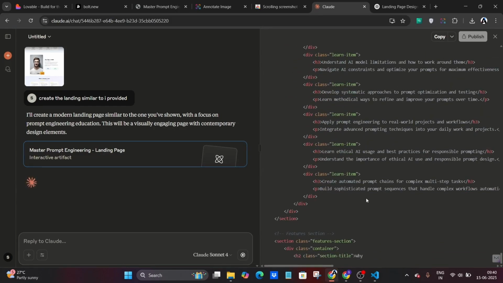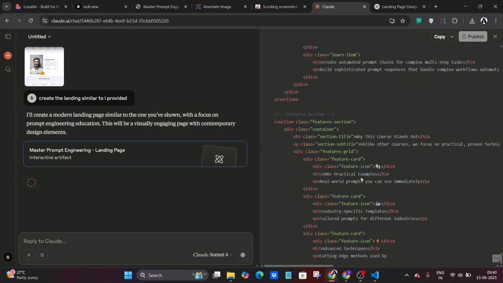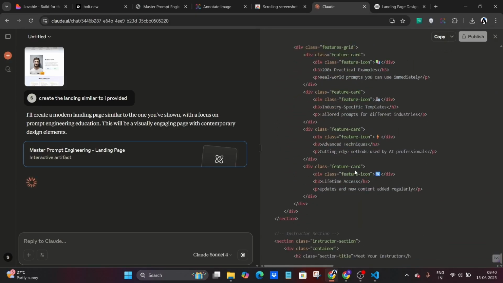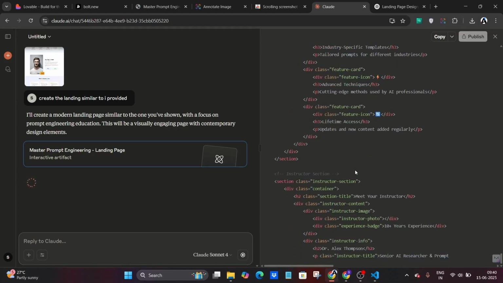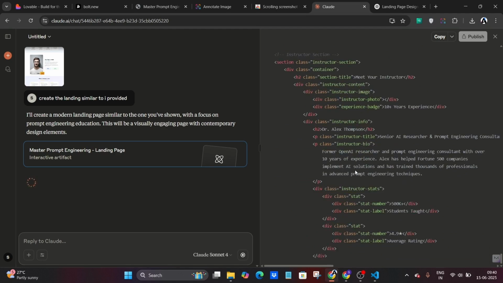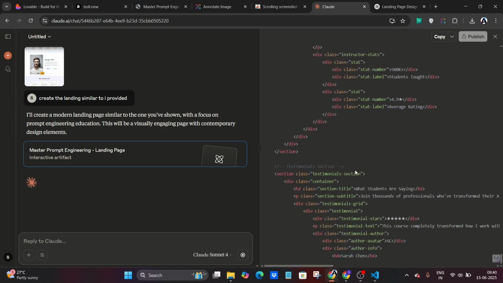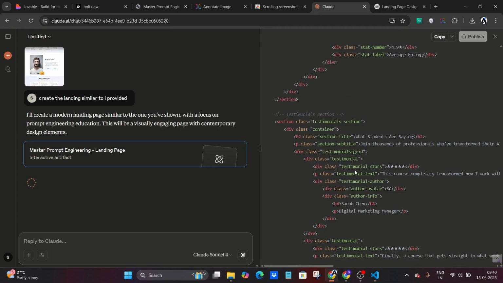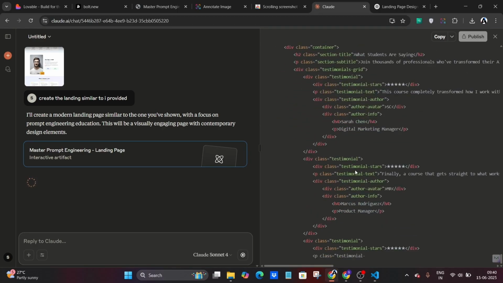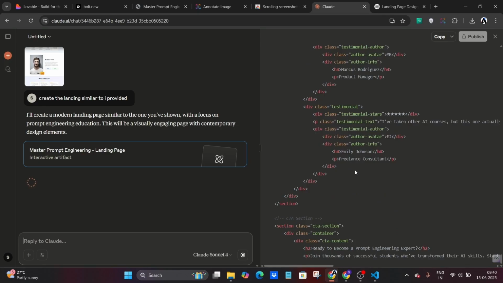Now you can see it is a simple HTML file and CSS file with feature sections. You need to create some folder, copy and paste this code, and you will get the landing page without any technical knowledge or coding, and without depending on AI tools like Lovable or bolt.new. You can easily create this just by using Claude.